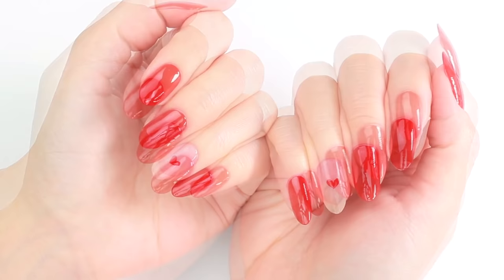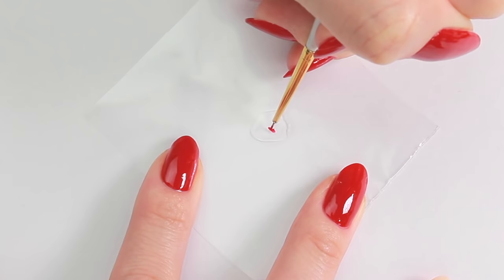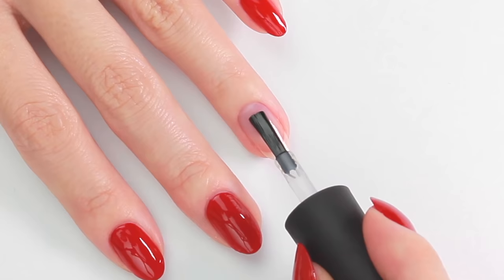If you like nail art on both hands, creating a DIY decal is the best way. Apply top coat onto a sandwich bag and allow it to dry. Paint the design you like on top. When it's dry, you can peel it off. Apply top coat and place the decal.